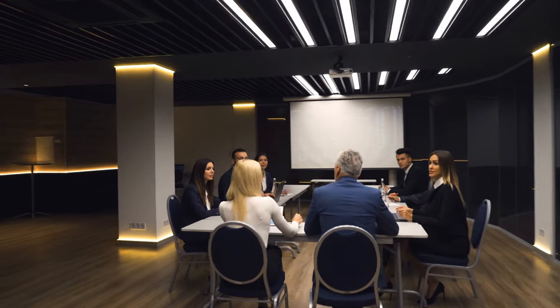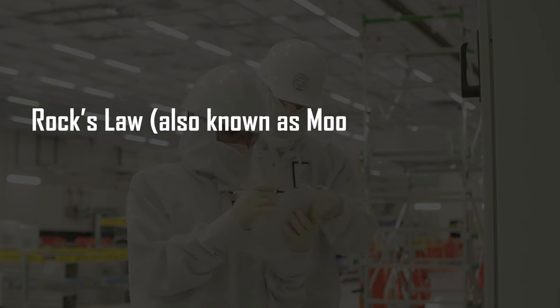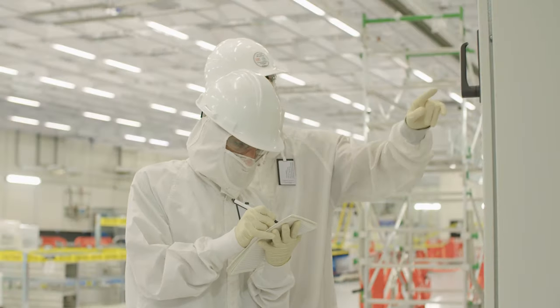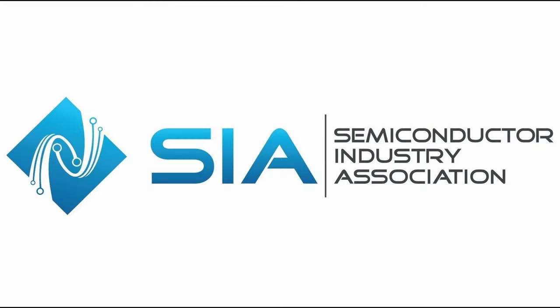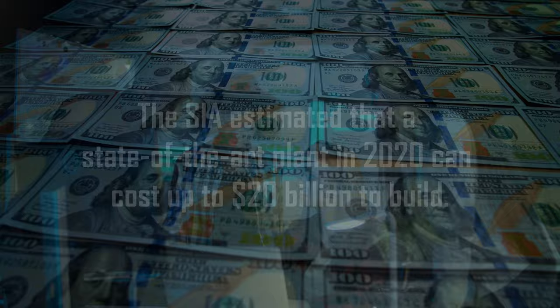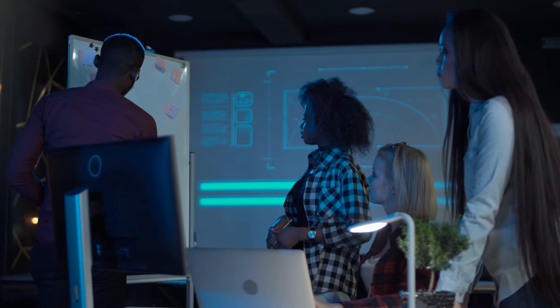Economics is also making the R&D needed to continue Moore's Law more difficult. There is a lesser known law called Rock's Law, also known as Moore's Second Law, which states the cost of a semiconductor fabrication plant doubles every four years. These exponentially rising costs are driven by higher manufacturing complexities at smaller length scales. The Semiconductor Industry Association estimated that a state-of-the-art plant in 2020 can cost up to US$20 billion to build. For these reasons, people are concerned that our days of exponentially increasing computing power may be soon over.